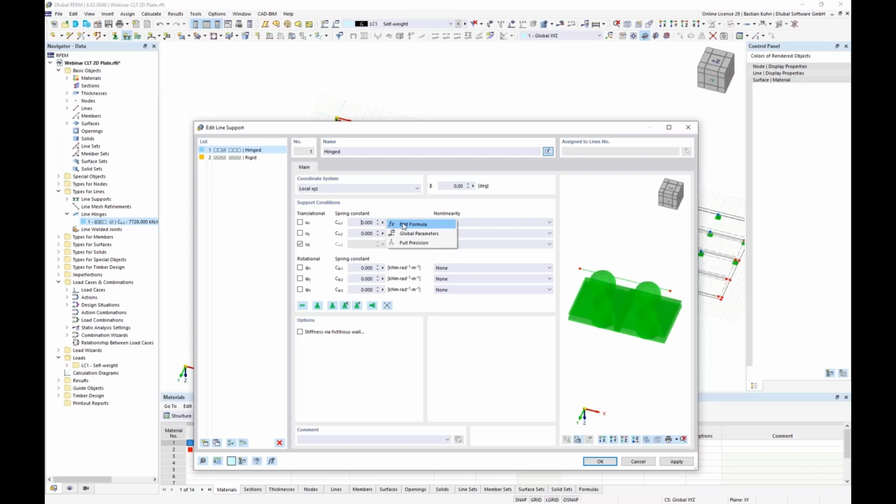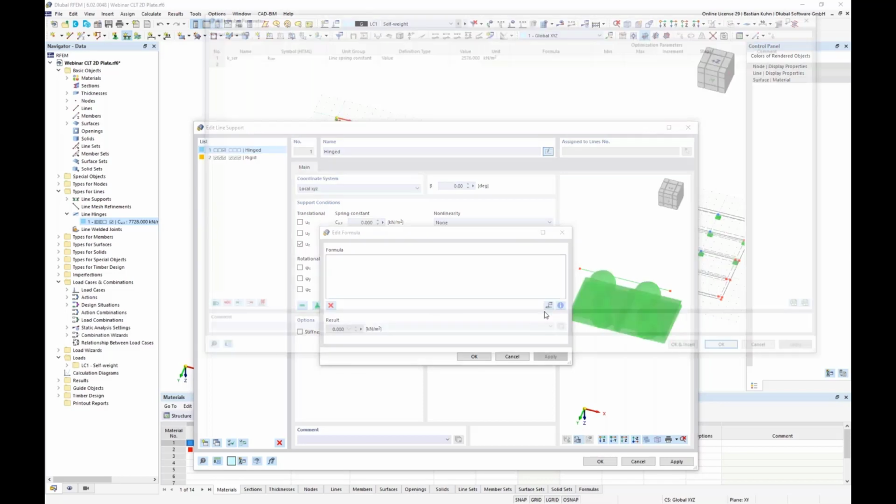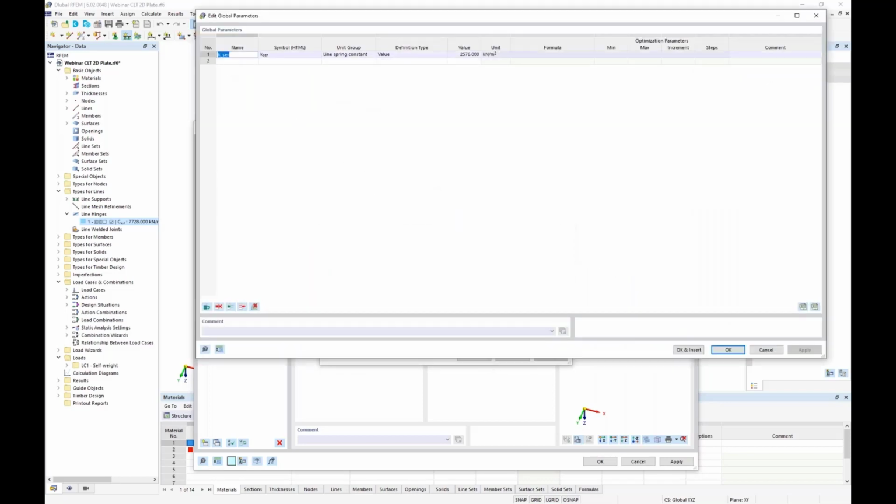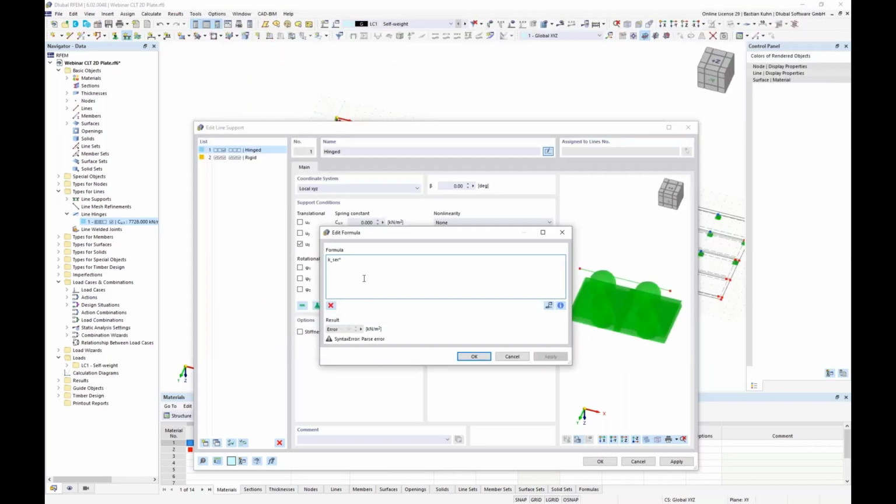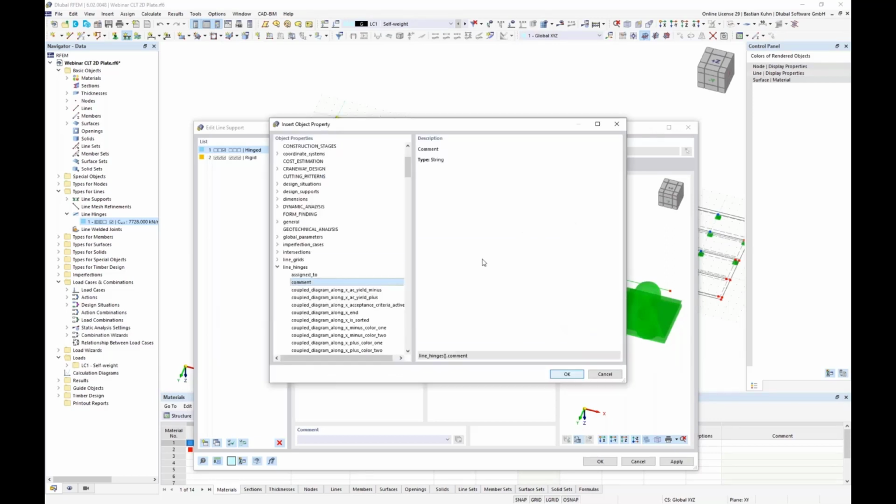I will complete the release. That's how I want to do it. And then I'm using the same as before, using case air. Do not make the mistake from before. And now if you go in here, it's obviously not line hinge what we want to do now, but line supports. And they're also just the simplest function.